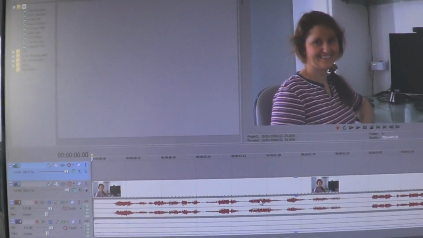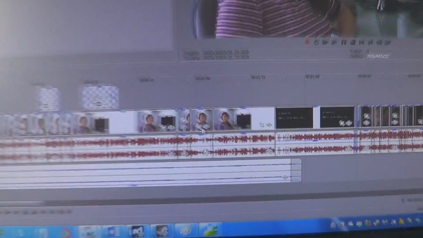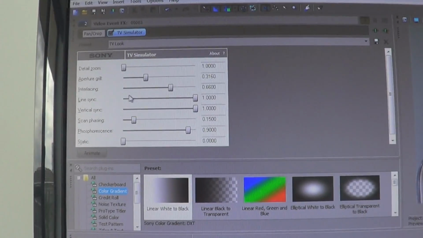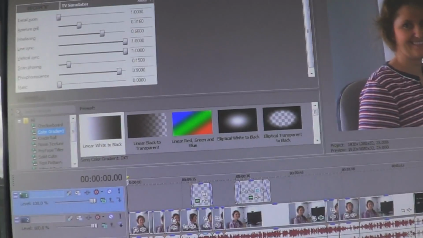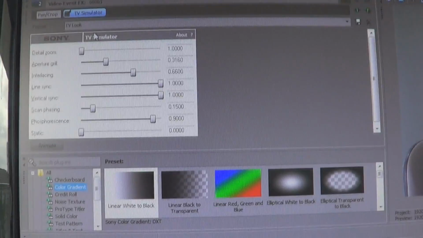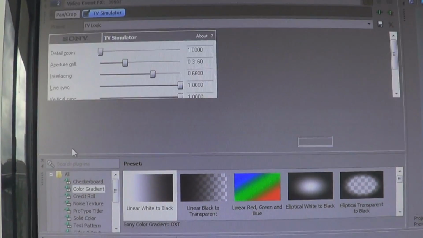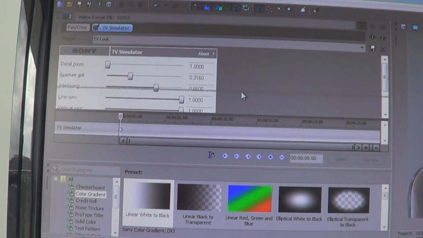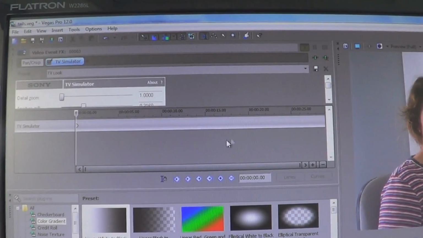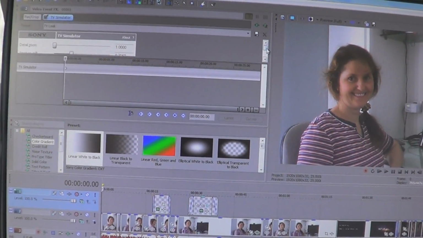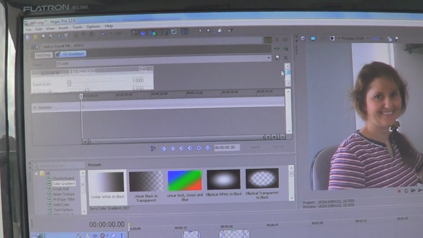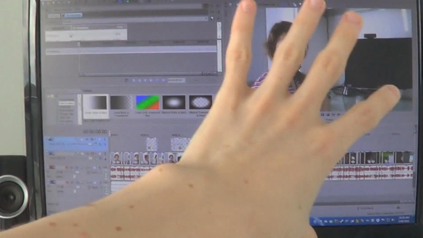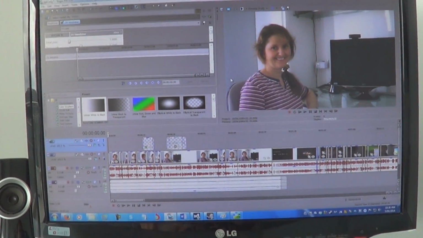But when I'm applying effects to my videos, and I want my effects to animate, I don't know where I put the TV simulator, but let's say I wanted to animate my effects. This is where I want to do all my animations for all my effects, and then I go down and I've got to scroll through this. It's workable, but it's quite annoying.